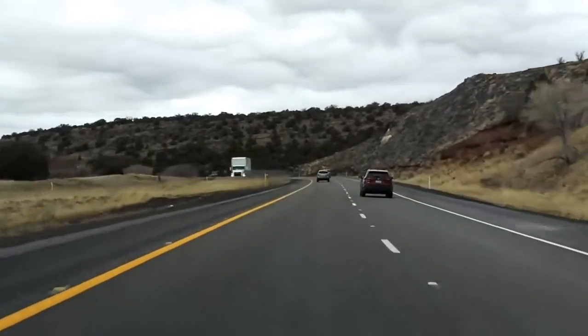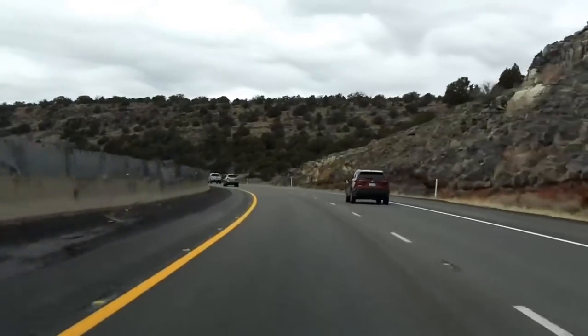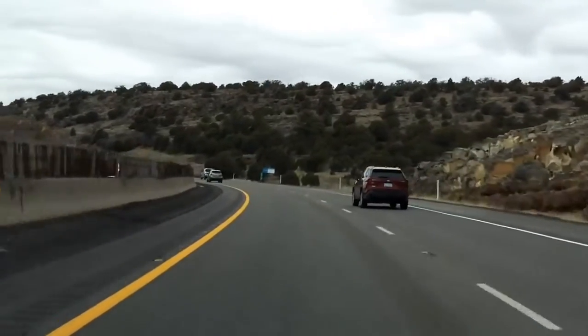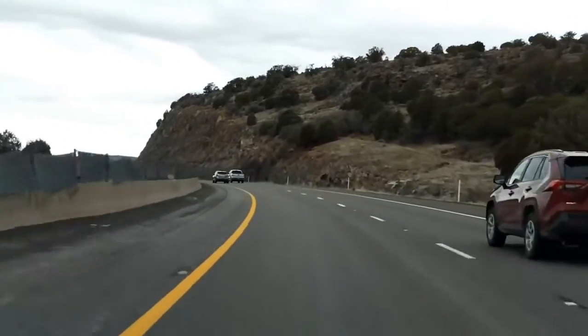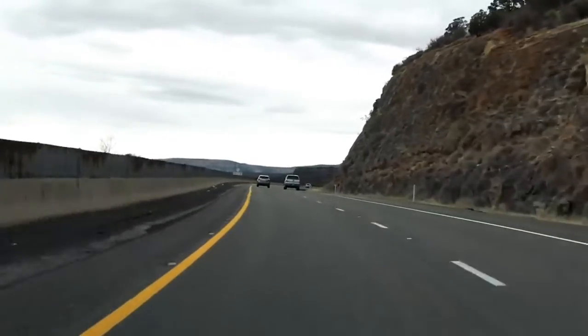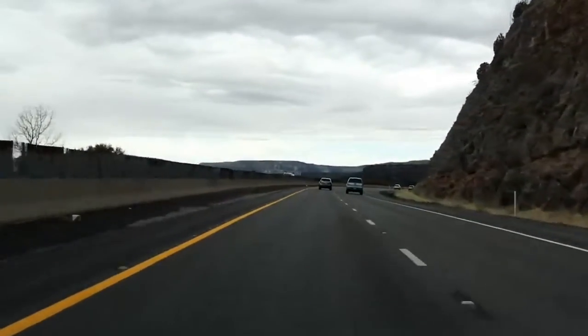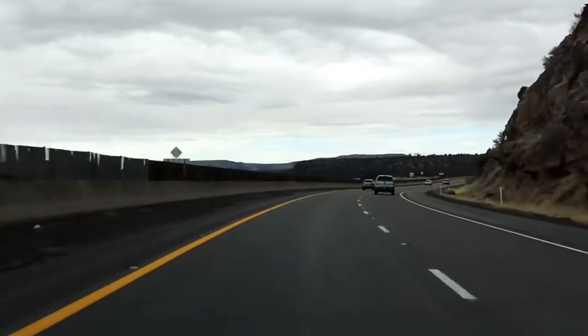And there's also a lot of stuff out there as far as interstate scenery that I haven't seen. I haven't driven I-70 in Colorado and Utah. I haven't driven a lot of stuff in Utah in general. Like Oregon, Montana. There's a lot of states that I haven't been to yet, too, that supposedly have really amazing scenery.